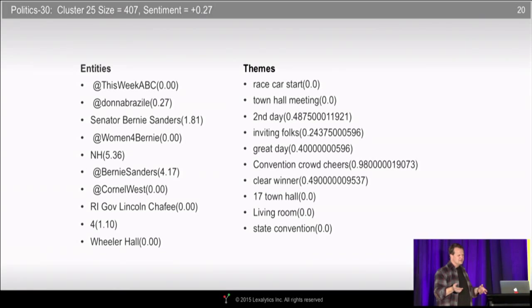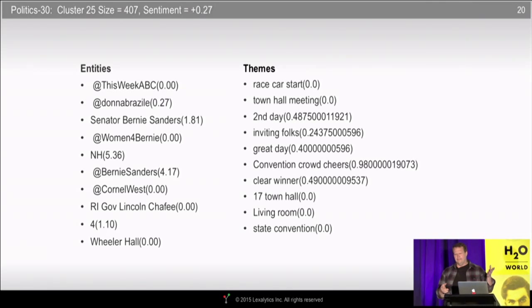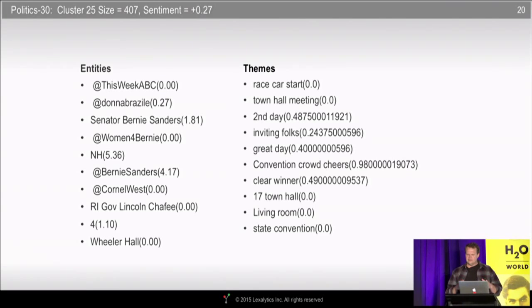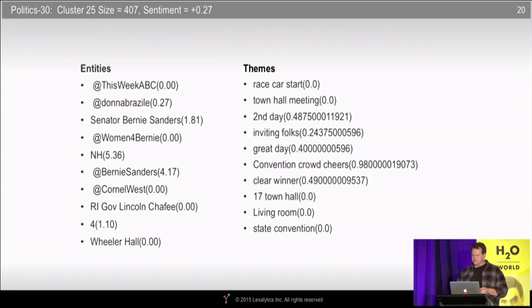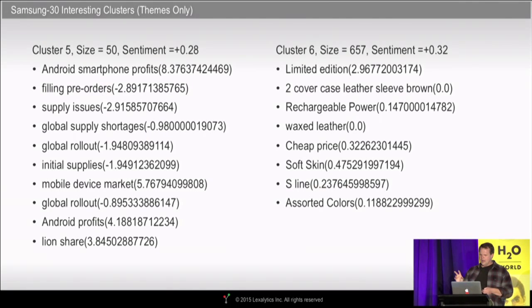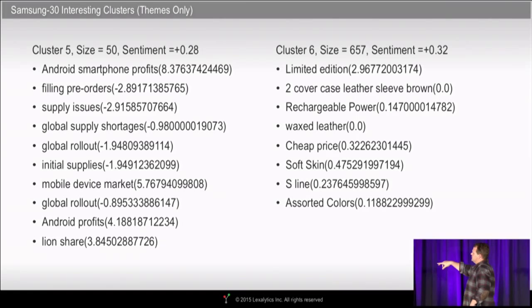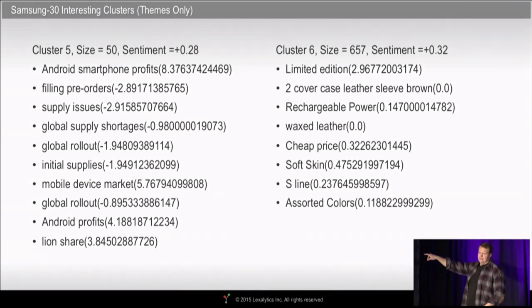So there were some pathological clusters. There were clusters that had like one thing in them. And there were other clusters that didn't have quite as clear of a message to them. But with some tuning and tweaking, I'm fairly sure that we could get something where the clusters were all related. I do want to show one example of the Samsung stuff that we did. There were two here. On the right, I looked at sentiment. I looked for the two highest sentiment things.